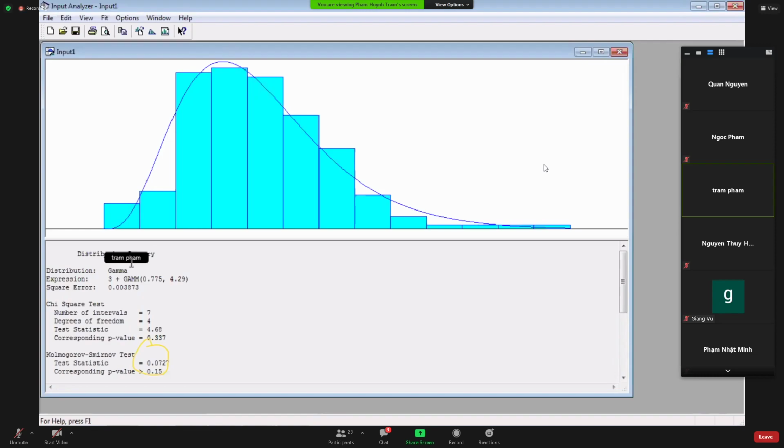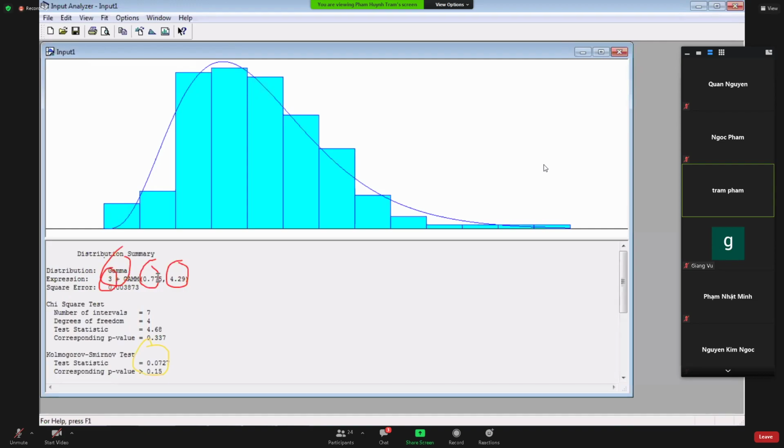As we requested, we asked it to fit all, and the distribution that it proposed from the list is gamma, and it also calculates for us the parameter estimation for gamma. Gamma has 3 parameters. So we do not need to compute it.